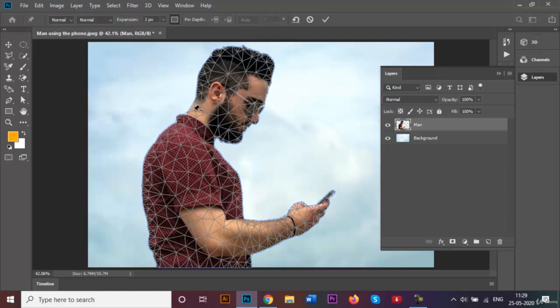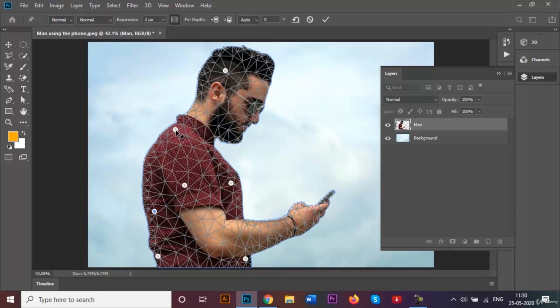Notice that my cursor has changed into a small pin with a plus sign. I want to correct the posture, so I'm going to add small pins right over here approximately. I'm also going to add some pins at the bottom to keep this man grounded, so that when I move these pins around, the entire image does not get moved.